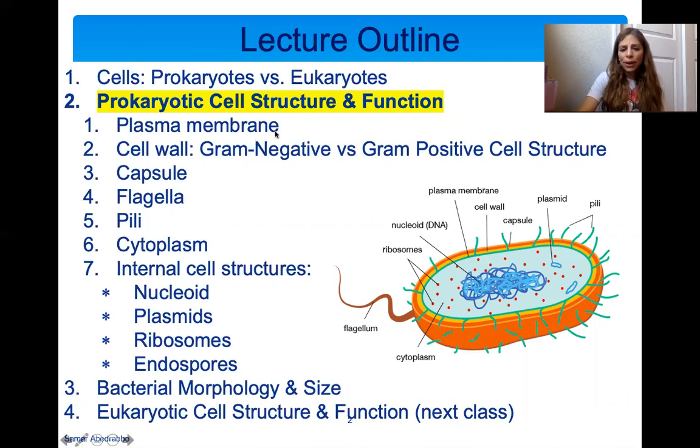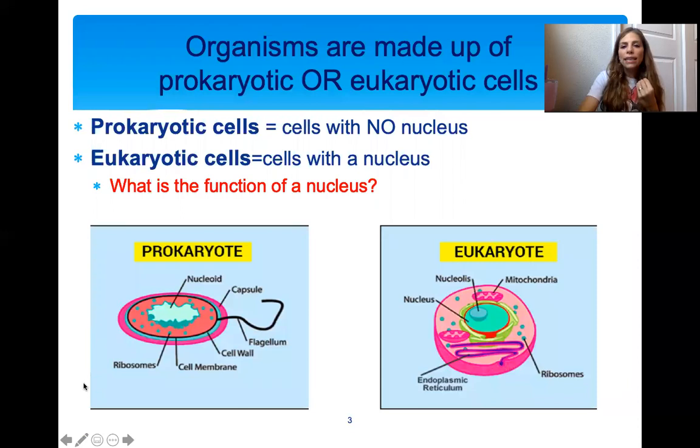With prokaryotic cell structures, we're going to talk about all the things in a prokaryotic cell that you find, so all the different components, and then the function of each component. Okay, to start off, to just recap, anything alive, which we call an organism, is made up of cells, and cells are either prokaryotic or eukaryotic cells. The main difference between these two cell types is that prokaryotic cells do not have a nucleus and eukaryotic cells have a nucleus, and I'll talk about what a nucleus is.